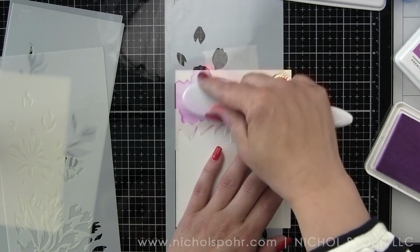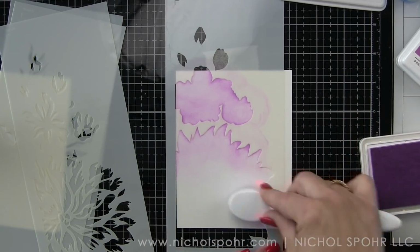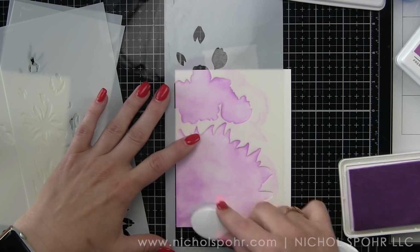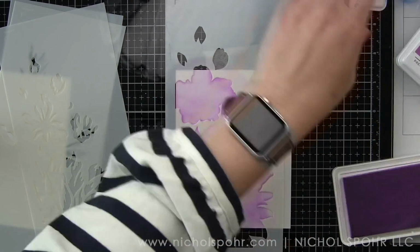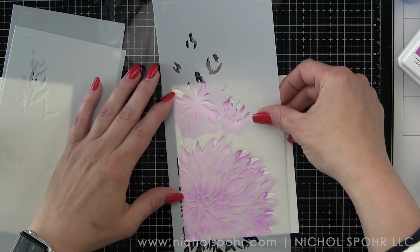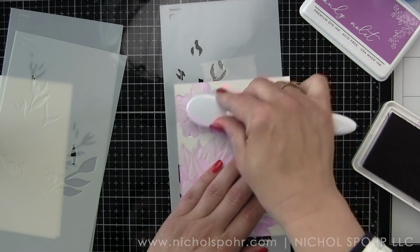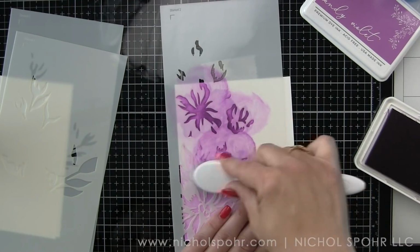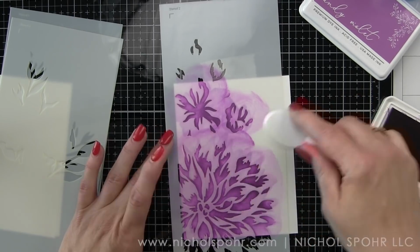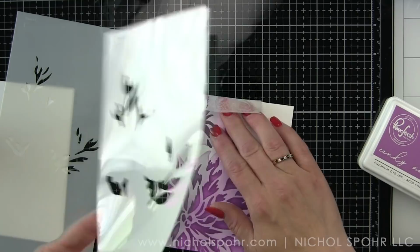So the base color here for my flower is going to be this really pretty purple color. This is, I want to get the name right, Soft Lilac. And to line it up, I am going to probably need to use my first stencil again. Maybe not. Maybe I don't need it for this one. We're going to use Candy Violet as our second color. And that's going to be the deeper, darker purple color. This stencil has just 4 pieces to it.